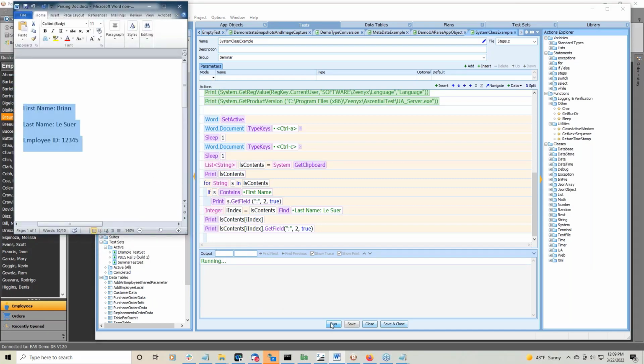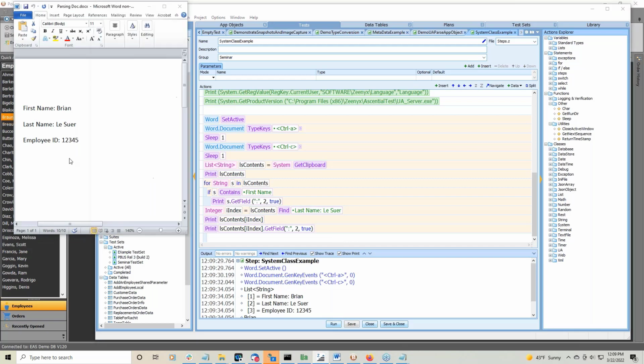So basically what I've done here is I've got this Word document, and Word is a bunch of custom objects, but we actually can get the text out of a Word document. But let's just say I want to create a parser. What I can do is a Control A and a Control C. That's why you saw it got highlighted. And that puts it on the clipboard. Then we're still in the system class, .get clipboard, and you can basically get it into a list of strings, and then you can parse it.